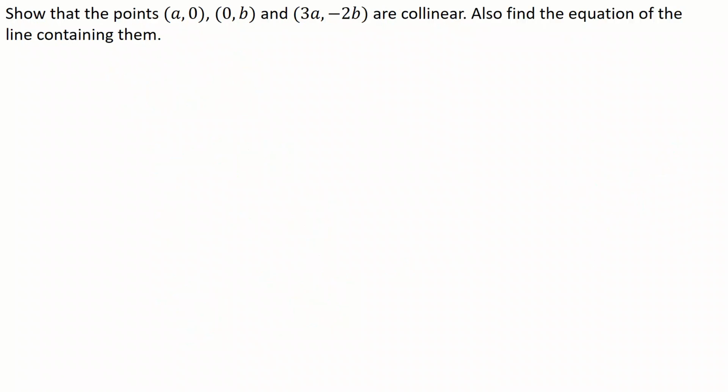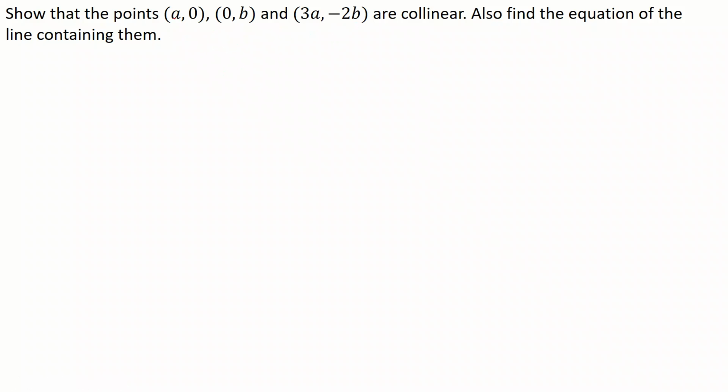Alright, let's summarize everything and let's take up some questions which will cover most of these concepts. Okay. So show that these 3 points are collinear. If these 3 points are collinear, then their slopes will always be equal. What I mean is that if you take these 2 points and if you take these 2 points, the slope will always be equal. And if we can show that these slopes actually turn out to be equal, then these lines have to be collinear.